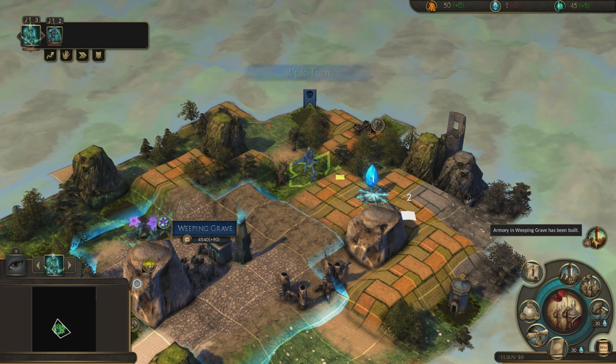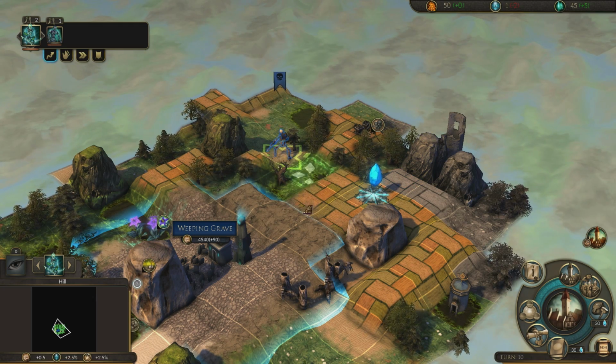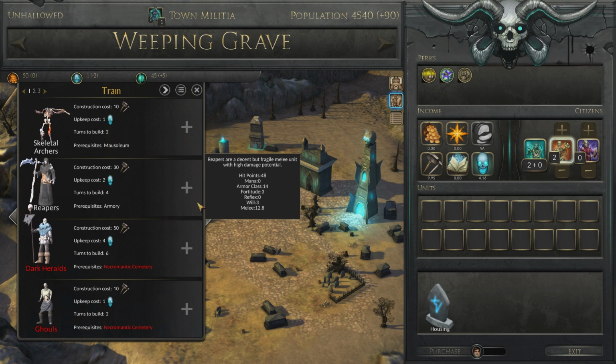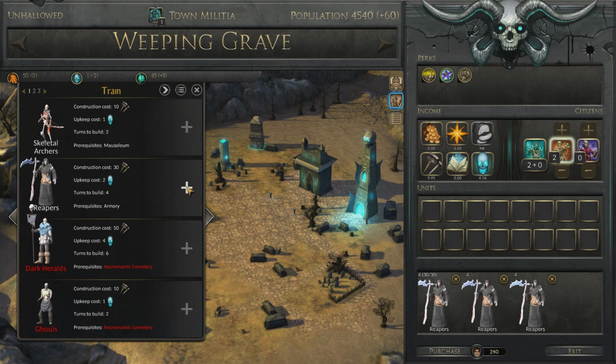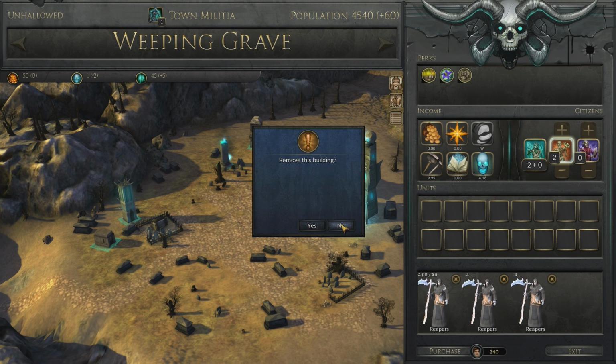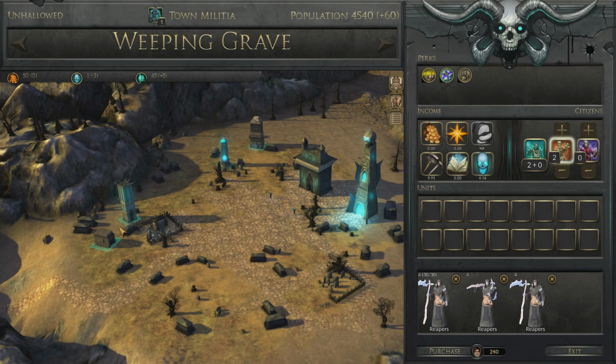Oh, is that done? Army has been built, fantastic. So now we can go in here, and we can start training a couple of Reapers. So I'm going to queue up 3 of them, because they're 4 turns each. Can we see the armory? I think that's the armory right there. Oops, no. The armory, there it is.